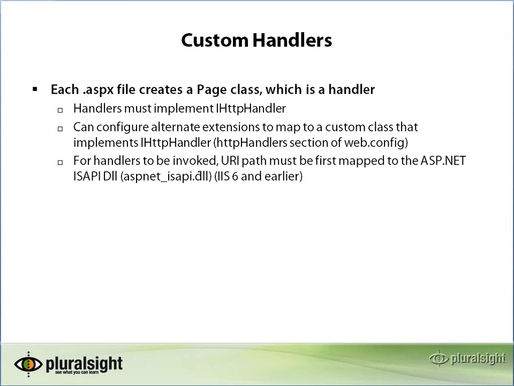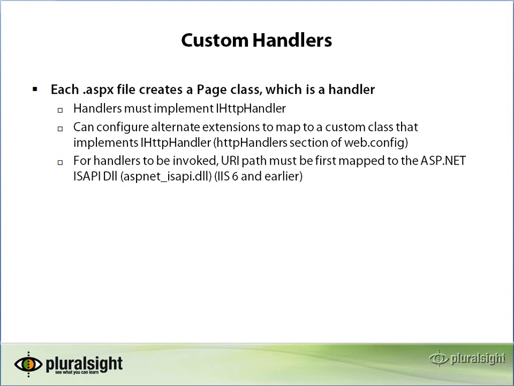And as we'll see in a few minutes, for handlers to be invoked, the path in IIS 6 and earlier must be mapped onto the ISAPI DLL for ASP.NET. I'll show you an example of this, but if for example, you want to associate the extension foo with a new endpoint, the foo extension is not recognized by IIS by default. So you're going to have to go into IIS and tell it, look, if you get the foo extension or a request for a foo file, go ahead and hand it over to ASP.NET. And at that point, ASP.NET will figure out how to dispatch it onto your custom handler. But just keep that in mind, and we'll do examples of that in just a moment.